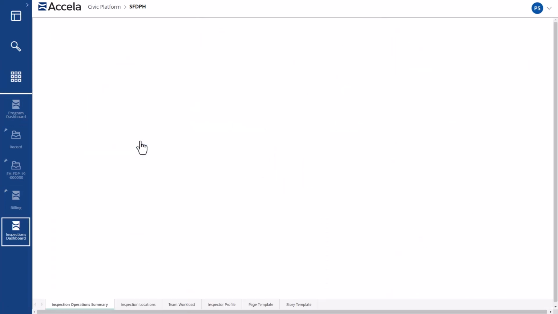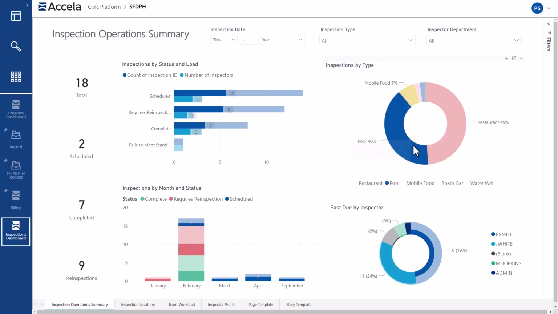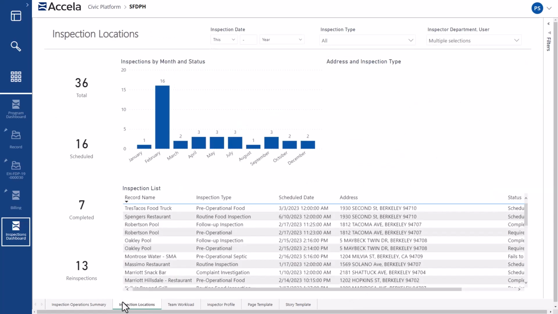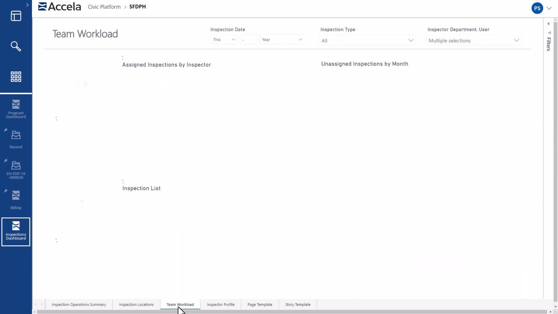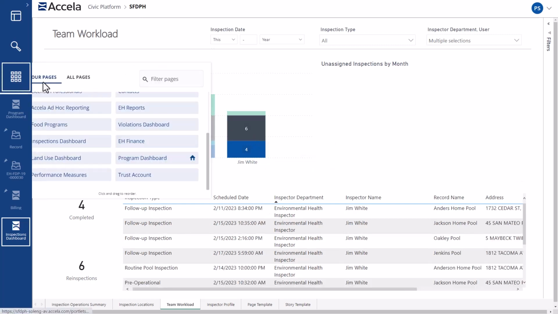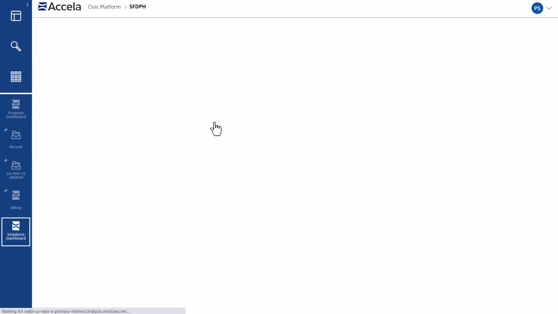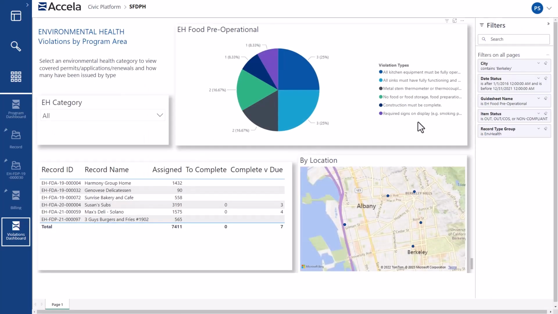Inspection trends and volume are critically important to the program charter and easily tracked from many angles. You can see scheduled items, re-inspections and complete, program mix, past due items, calendar trends, locations, and high volume watermarks. And of course, who is assigned to those facilities. All of these will reflect important field trends. With violations, areas of risk can be identified that may be otherwise hidden. We can get very granular with the data.